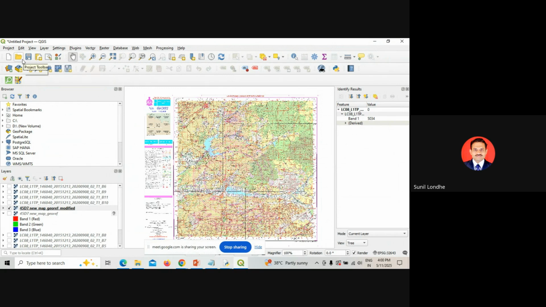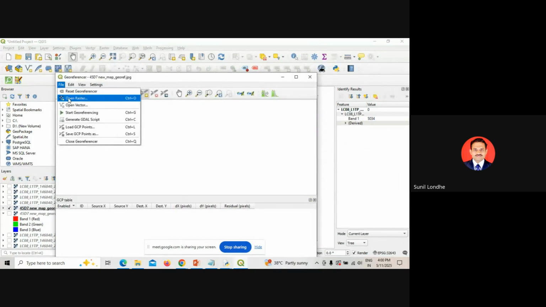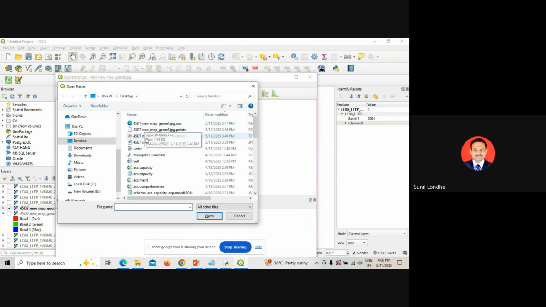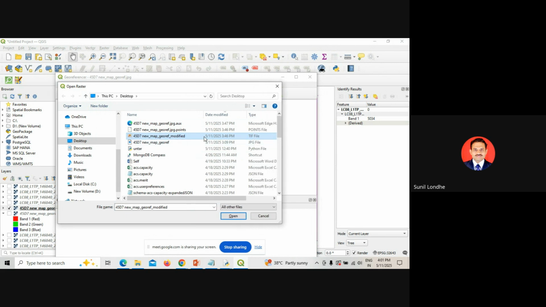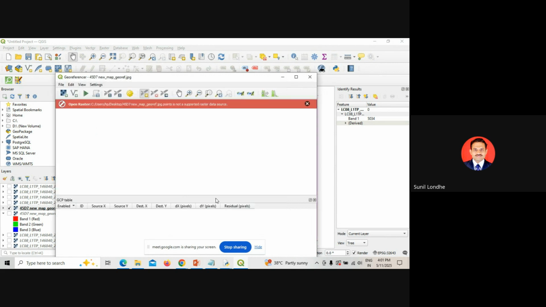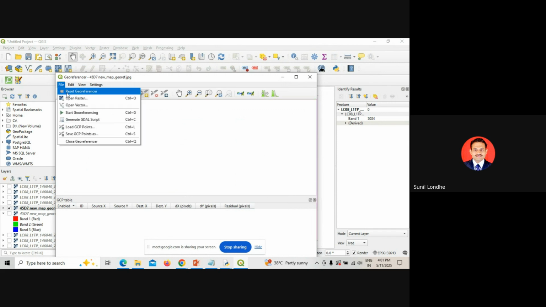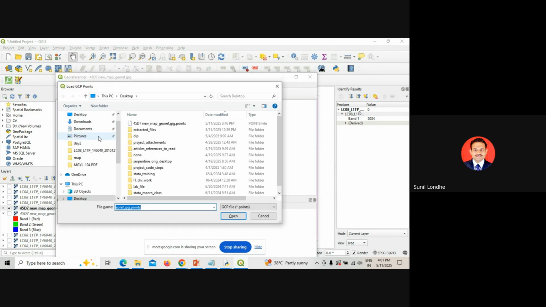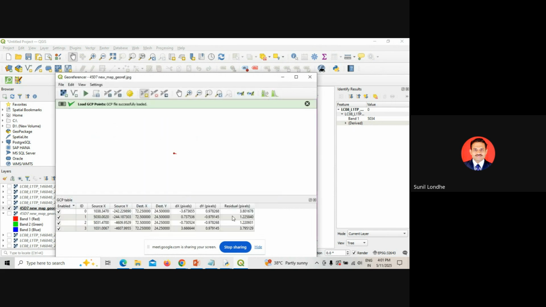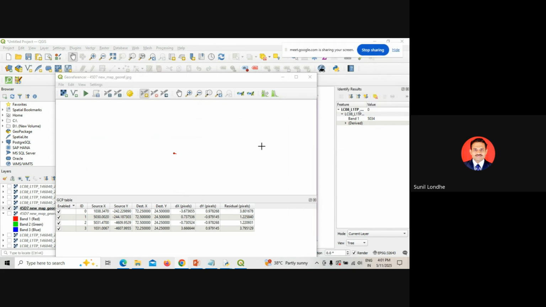We can load it again, or you simply run it. Yeah, it is there, no?